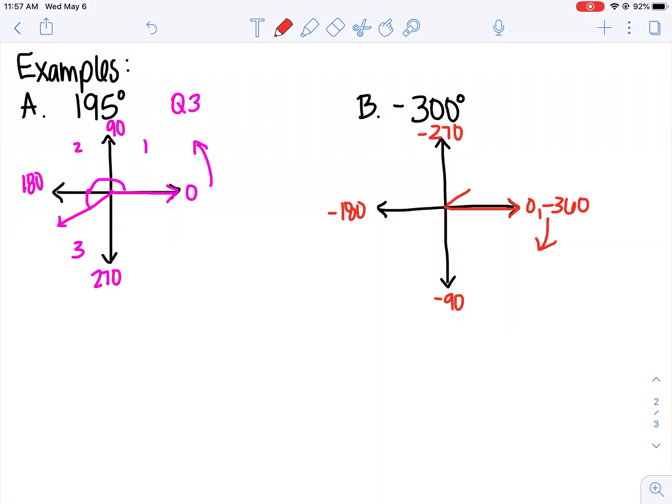Well, our angle is going to fall in there. Now I'm not looking for it to be perfect, but I have to make sure when I draw this that I do not draw it like this. If I were to draw it like that, that would be bad, because that would insinuate that it's a positive angle. This is a negative angle, so we have to go around here. And that's going to be in quadrant 1.